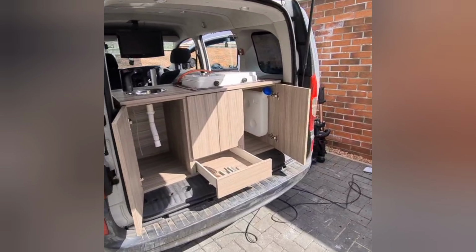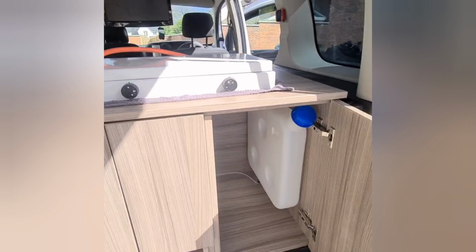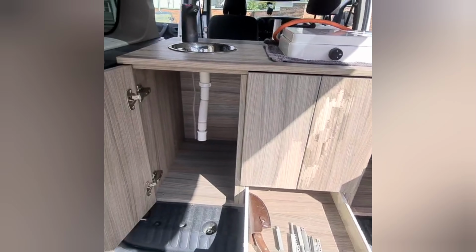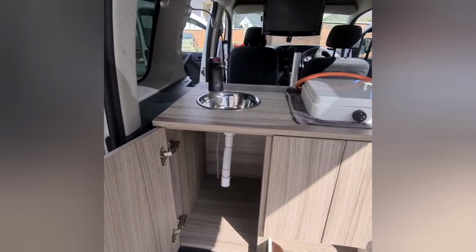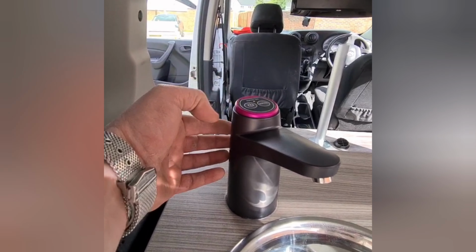Round to the back, kitchen's installed. So we've got a 2-ring burner here. We have the tank for the diesel heater. That's all wired up, everything's all ready to go. Just need to go and get 2 bottles in the morning for the waste and the water. So we've got our tap installed.